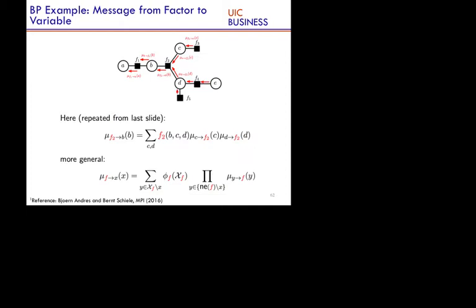Okay. Because we're going to recurse one level now. So we focused on this factor, F2, and this was the expression, and we said this is the general form of that expression. And now we're going to focus on how did we get this. So this is a message from a factor to a variable. Given this general form, I can create messages from factors to variables. For example, from this factor to this variable, this factor to this variable, this factor to this variable, or any other, like this factor to this variable. Once I've written this general form, I can send messages from factors to variables. That's what I want to get across from this slide.